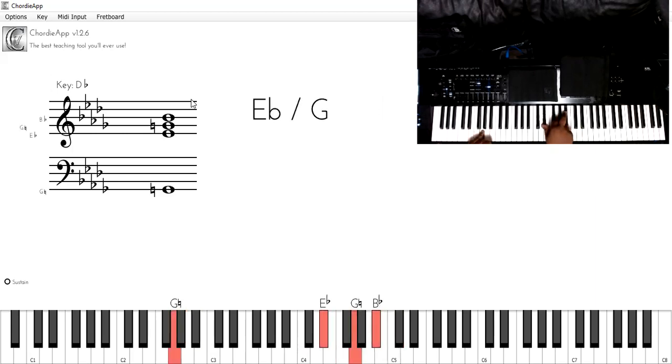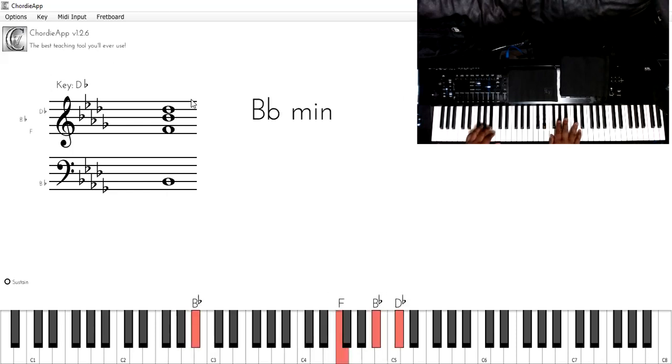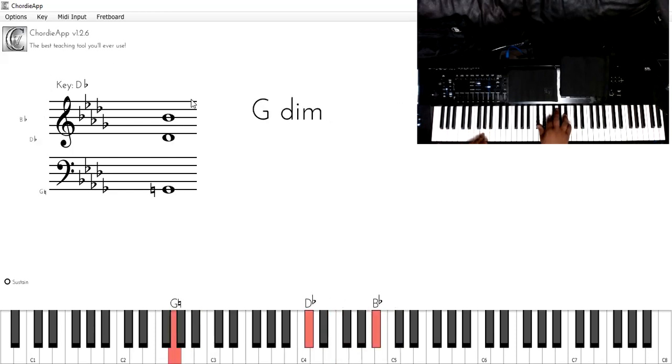Another chord you could play over this G is a real gospel-y chord. This is gonna be a G minor 7 flat 5. So you can use either the E flat over G, or you can do this chord, which is a D flat, F, and B flat. It's another nice chord you can play over that G. Okay, so it'll be a real pretty chord.